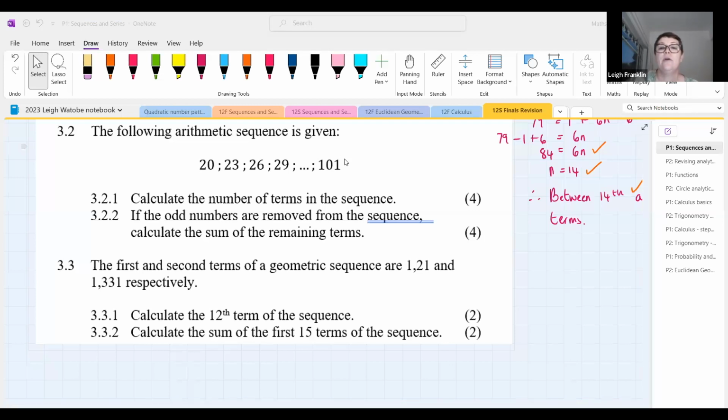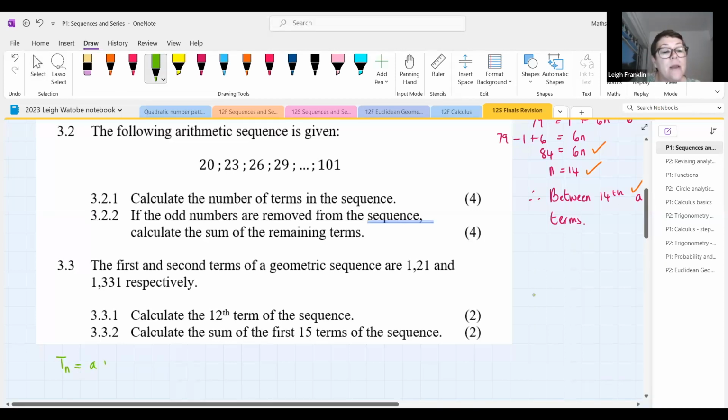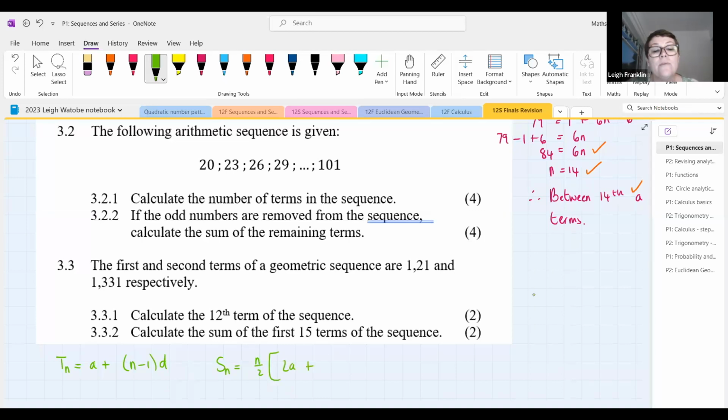All right. Okay. So what I'm going to do here, just to make life easier for you guys, is I'm just going to write the formulae down at the bottom. So you've got Tn equals a plus n minus 1 d, and you've got Sn equals n over 2 into 2a plus n minus 1 d. So there are your term and sum formulae for you. So you guys are going to try those two, and then we can share our answers and discuss further.